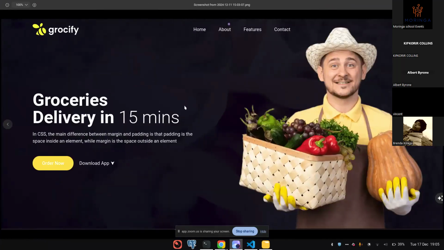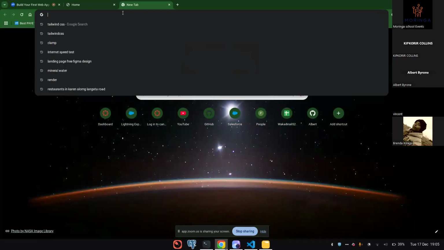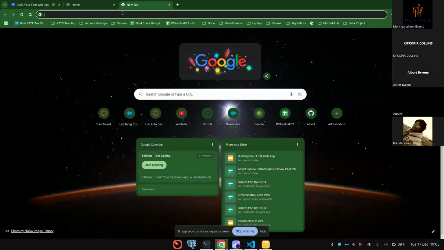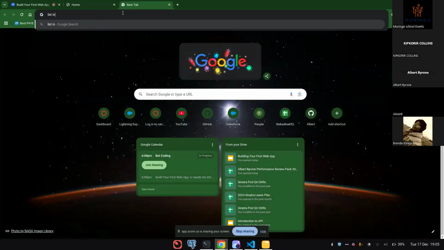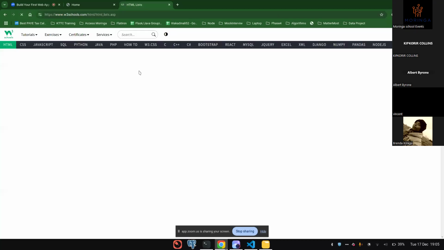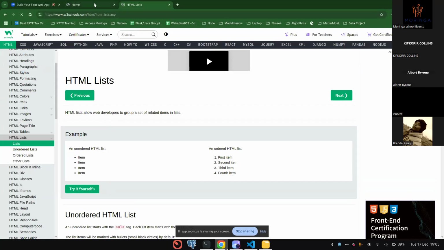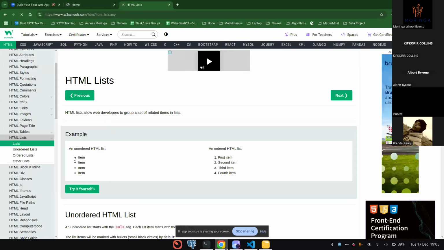Now, for us to achieve this, I think the first thing we have to do is, normally when you define the UL list, it comes with some default settings. So for example, if you Google list in HTML, just to give you an example. So normally, when you define a list, it's going to come like this. Now you can't see this because the background is black, so you can't see these two dots. So we have to do away with these dots.